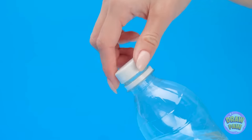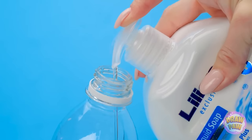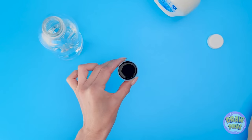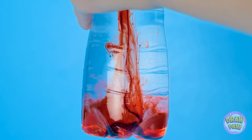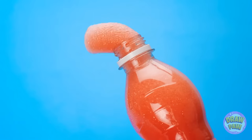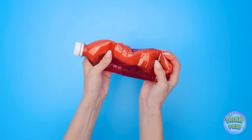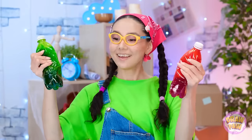Hey! This gives me a great idea! I'll take the cap off of this bottle. And then I'll add some liquid soap to the water inside. That should be enough. Now for the food coloring. I'll just pour some of it into the bottle. Wow! It looks so cool mixing with the water! That's good. Time to shake it up so it mixes. Okay, now I need to get rid of the foam. I'll just squeeze it out. Cap back on and time to crumple the bottle. Yes! My plan totally worked!